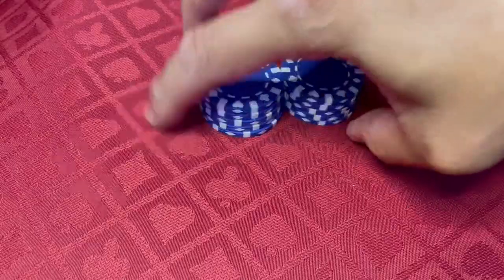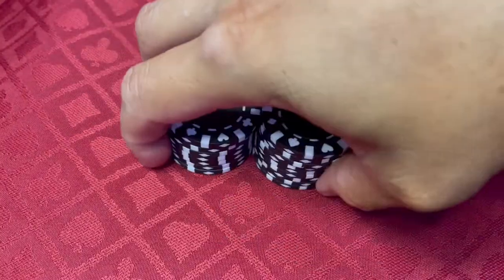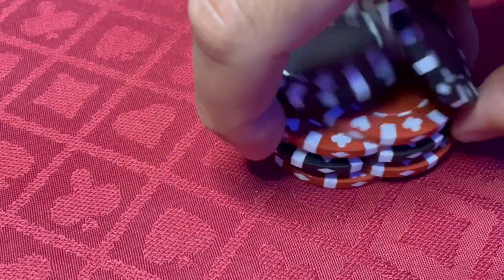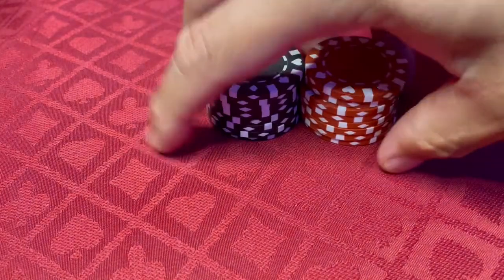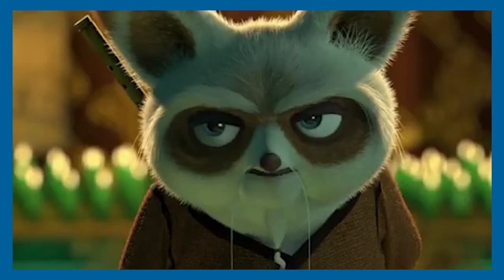Once you've done this a few times, work your way up to five chips per stack, then six, seven, and then eight. And once you've mastered two stacks of eight, you've pretty much made it. But now it's time to graduate to hard mode. In hard mode, you want to start with two different colored stacks of chips and keep shuffling them perfectly until they're back to being two uniformly colored stacks. Using hard mode is a good way of keeping you honest and making sure your chips aren't getting clumped up when you shuffle them. If you mess up, using two colors will make your mistakes stick out a lot more. The people who are able to keep their stacks in order are the true master chip shufflers.